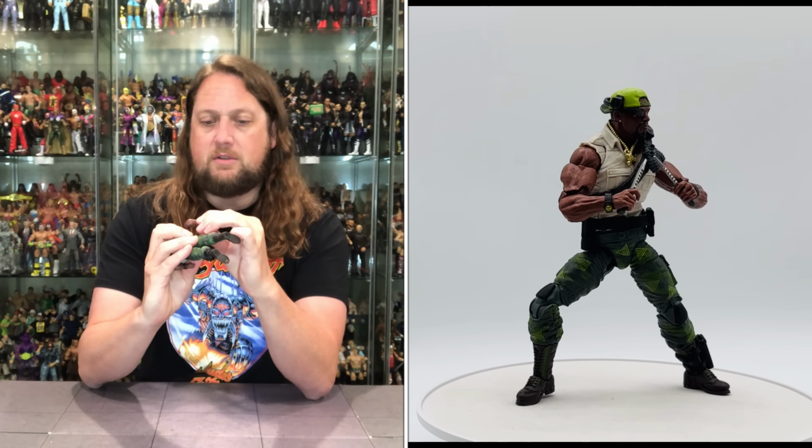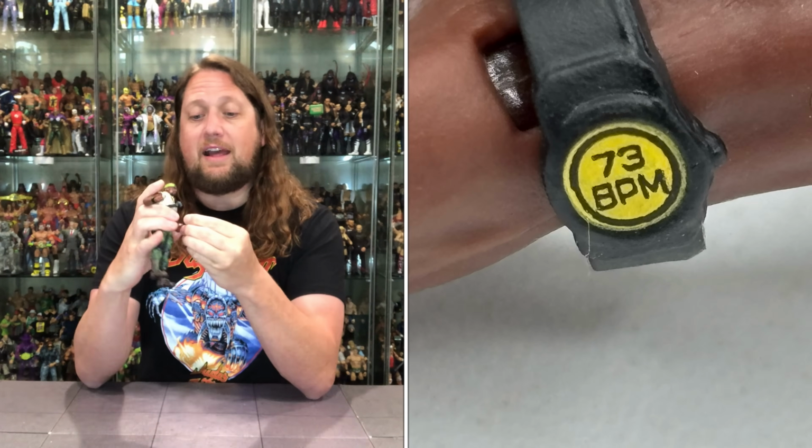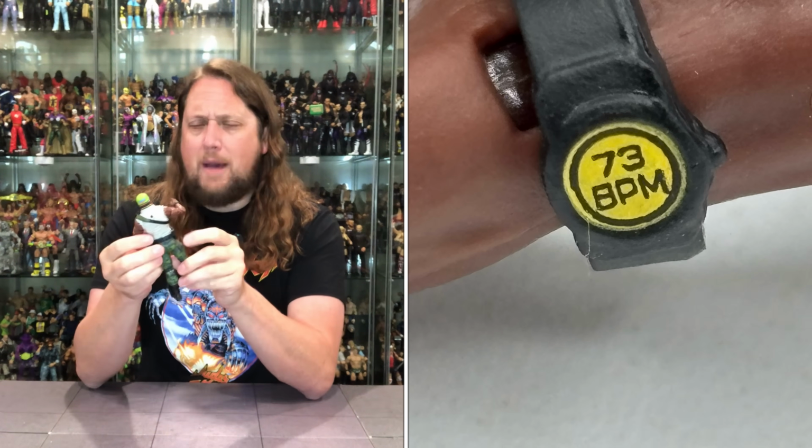73, 5 p.m. or something, 8 p.m. I don't know. He's got a crazy watch. I don't know what's going on. It's probably like a gamer watch or something. Got another one over here as well. Probably, who knows what he's up to. But probably keeping track of his weapons is my guess there.